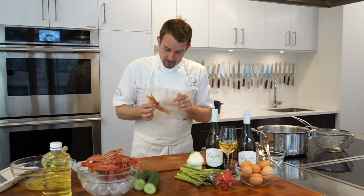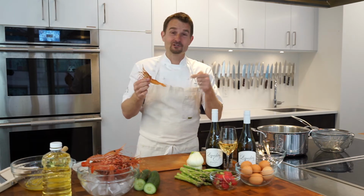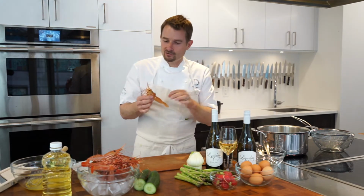Now, really, look at how alive that guy is. He is an angry prawn, happy prawn, I'm not so sure. He's a delicious prawn, I know that. There's 4 spots on either side of the shell. That's why they're called spot prawns.